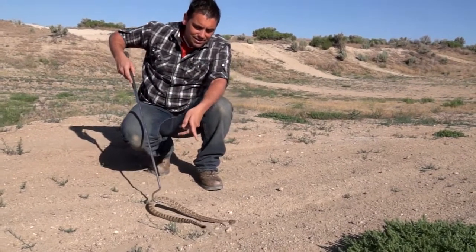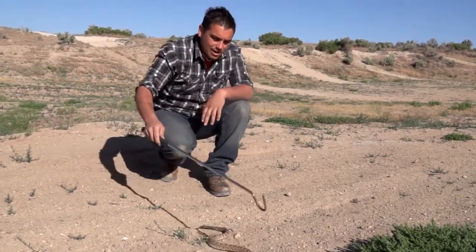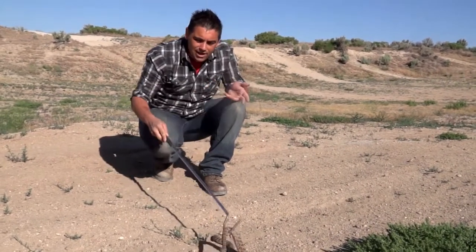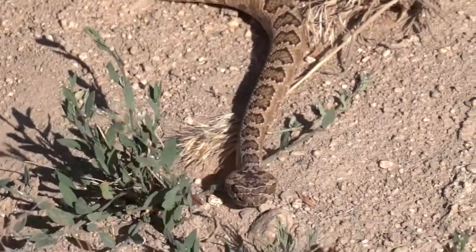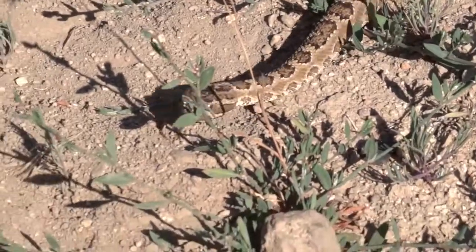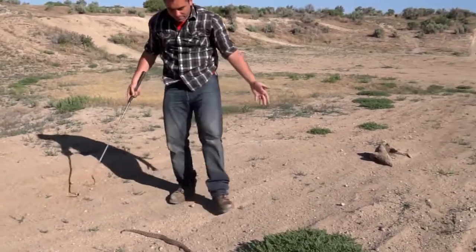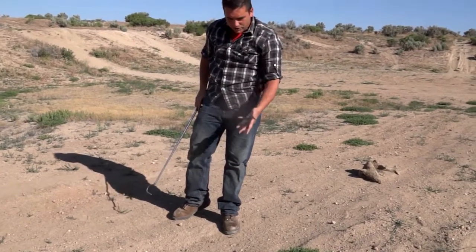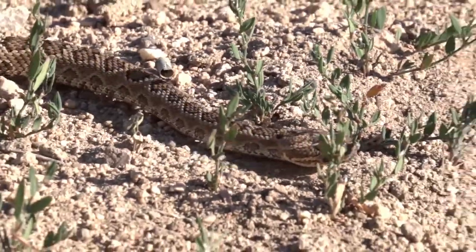This one's not rattling at all, which is a problem a lot of people have when they're hiking in the desert. They'll come across a snake and won't even know it's there because it won't rattle until they step on it and it bites them. Always keep your eye on where your feet are going and watch where you put your hands. If you encounter a snake in the wild, just stop, take a look at it, appreciate that you get to have this opportunity to see it, and let it go on its way.